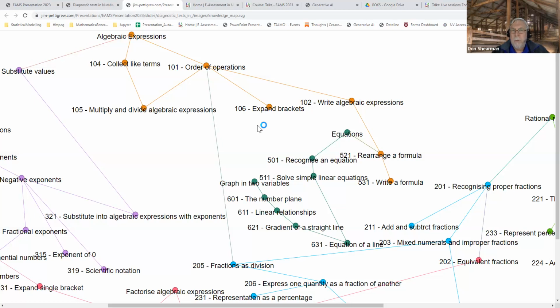As I said, when I first started looking at this and trying to figure out exactly how to build a diagnostic test, I reverse engineered Christian's diagnosis, which I think goes back even before the Numbas system. And the knowledge map for that, the concepts there are very similar to what we have here, although it's a much broader scale diagnostic.